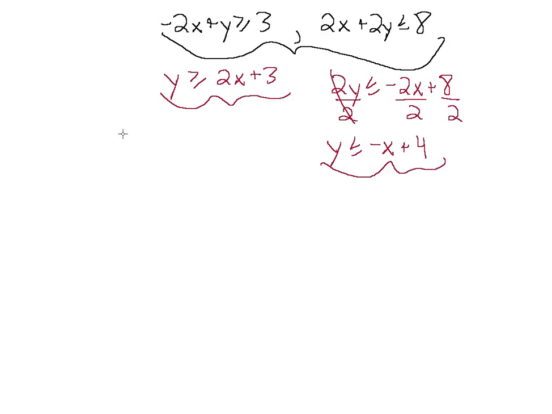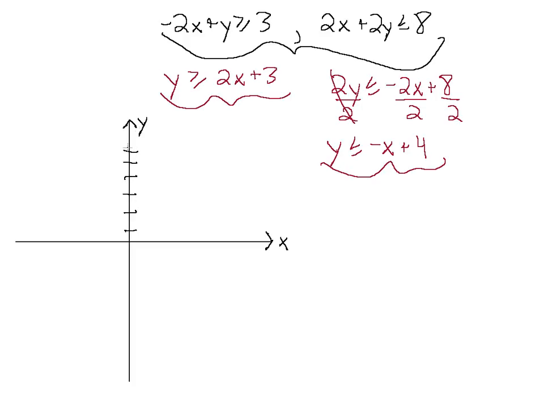So let's go ahead and graph this thing. Here's our y-axis, here's our x-axis. This is the positive y direction, this is the positive x direction. We should be very familiar with graphing by now, even linear inequalities, because we've done a whole section on this. Not a whole lot to it. So let's pick out a few points. For our first line, line 1, we're going to plug in x equals 0. When we do so, y equals positive 3, so the line's going to cross the y-axis right here.